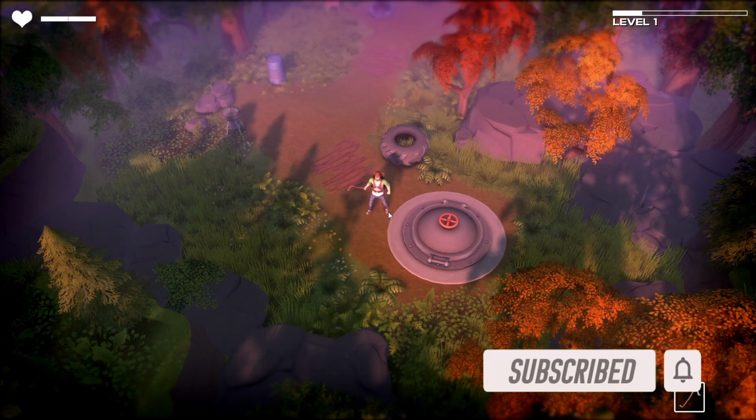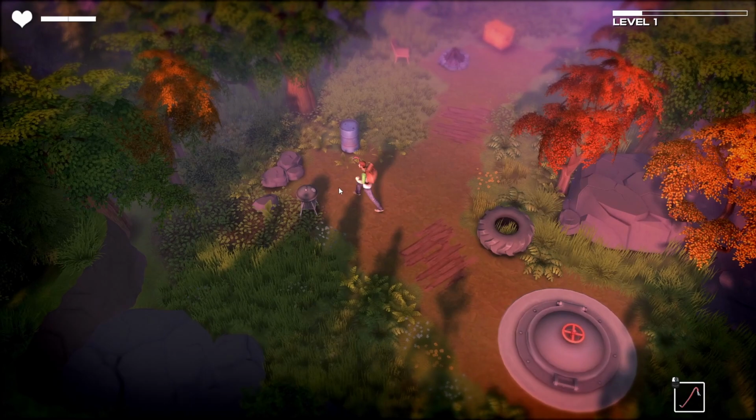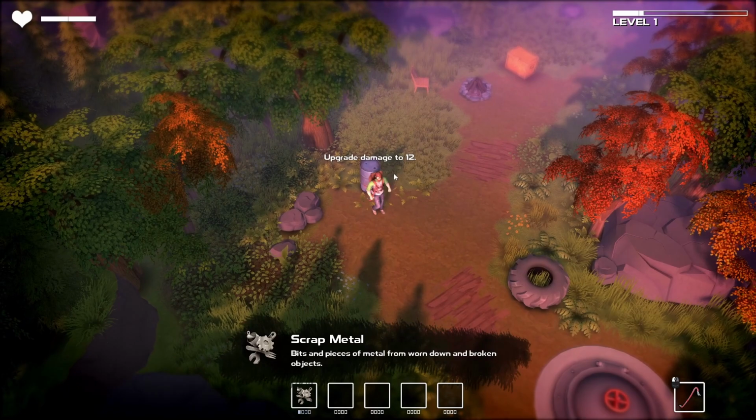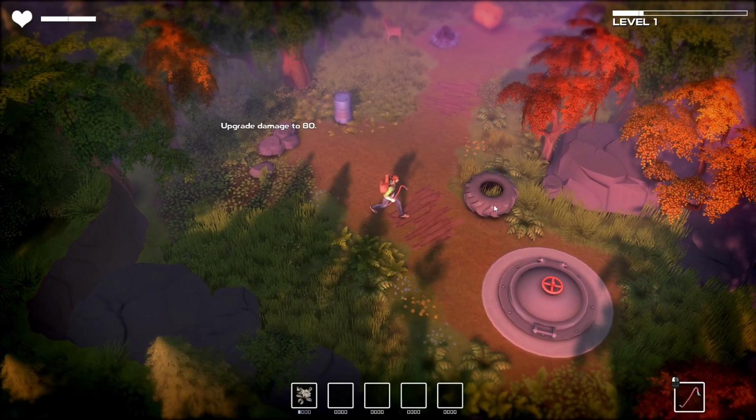This is another survivor game. So let's try to dismantle something, since that's what the title says. So we get some scrap metal. Let's see if we can borrow. No. So we need damage 12. Stones. Wow, damage 80. What about the tire? I can't damage with this tool.